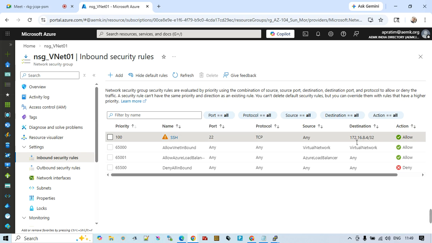Fine. But as I mentioned, every time something is getting added or removed, you need to make a change in the rule. So your rule will become a dynamic rule.